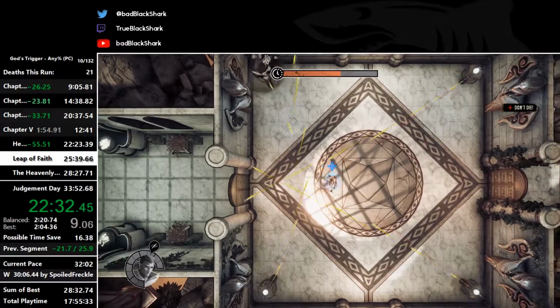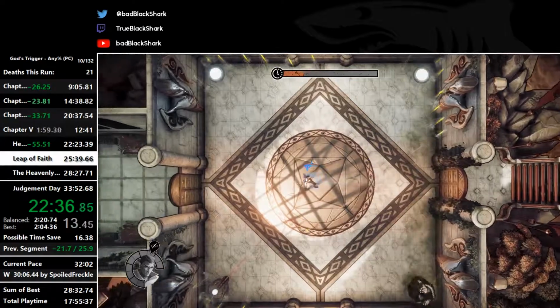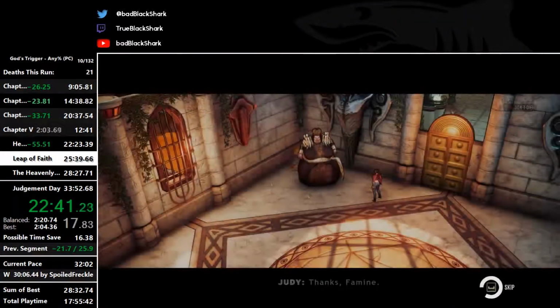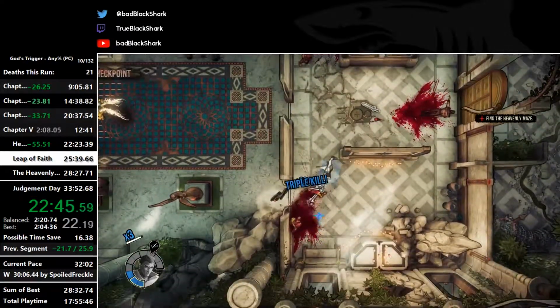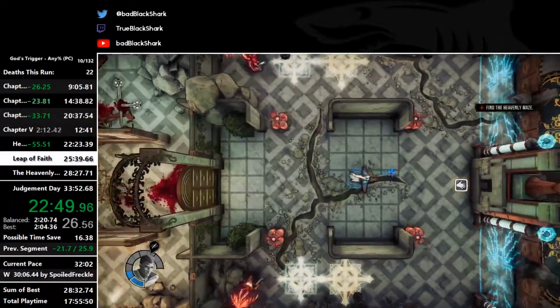So we'll just very slowly move to the right here while Famine kills all of the turrets and then dash through them, through the bullets with our invincibility. So that was Famine's contribution. We'll see the other horsemen later. Except for Pestilence, because he only appears in a cutscene, and that cutscene we will skip.